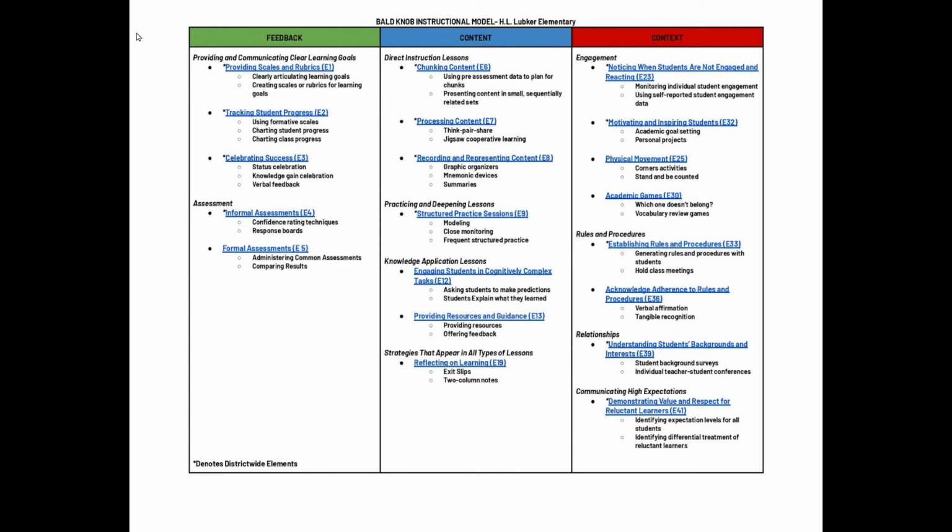E32, motivating and inspiring students. Motivating and inspiring students has 2 parts, which are self-actualization and connecting to something greater than themselves. Students need to feel like they are part of something important. As a class, we have defined short-term and long-term goals. My students are aware of what it takes to reach these types of goals. We have both short and long-term goals for academic and behavioral success. As for the personal projects, my students spend time writing in their journals on a daily basis. They love to write about what they are interested in and to share out.